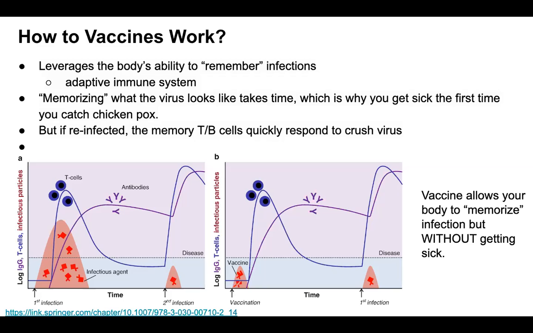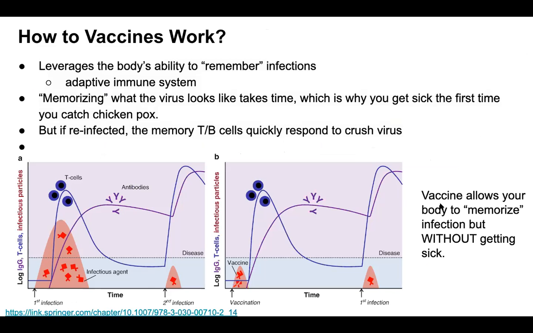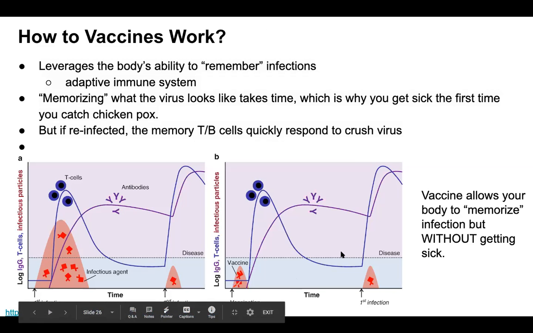I don't know if you guys remember that old George Carlin bit about how none of the kids in his neighborhood got polio because they swam in the New York River, which is basically raw sewage. So their immune system was tempered in raw sewage. That's kind of why there's some encouragement for kids to play in the dirt and not use hand sanitizer all the time. Obviously not now with COVID. Definitely use hand sanitizer. But the important thing is that the vaccine allows your body to memorize the infection, but you don't get sick.